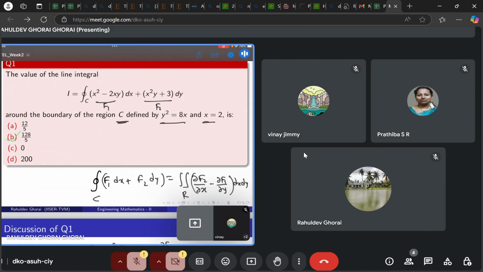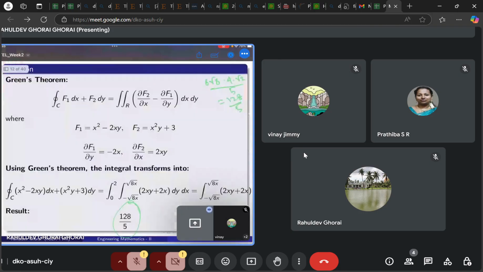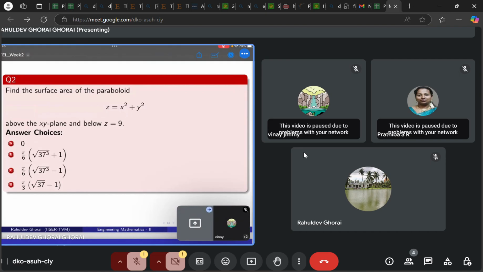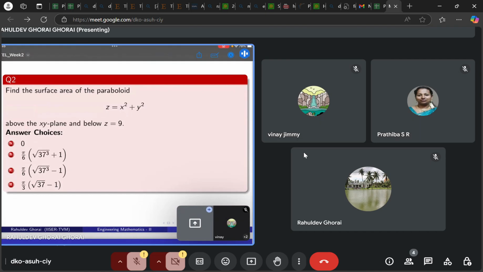Okay, so if you have understood this, then it will be easy for you to do this one also. I mean, this you have already done in engineering mathematics 1, the first course of engineering mathematics, I guess, in NPTEL. So please let me know what's the answer of this one. Try, and if you cannot, then I will also do. We will do together.